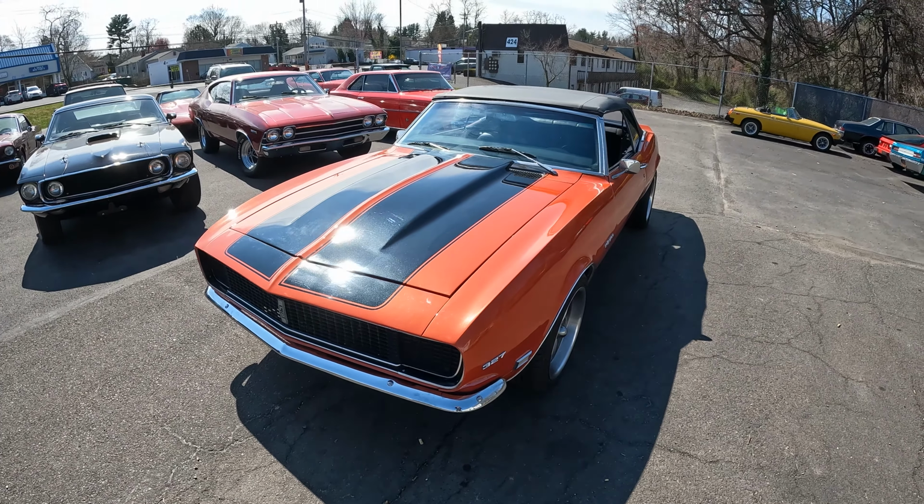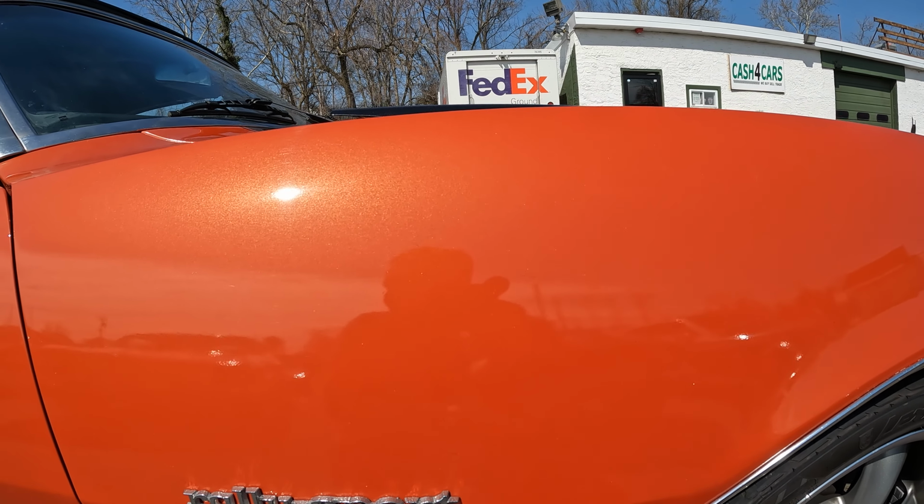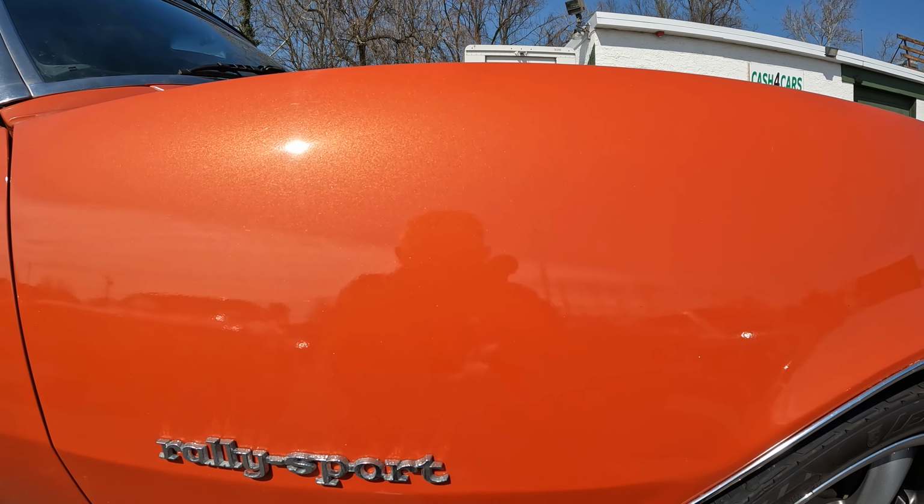We'll start with the passenger side fender. The paint is awesome. It's an orange color that has like gold flake in it, and in the light you can kind of see the gold come out. You can see the sparkle in it. I would say the paint color is probably like an 8 out of 10. The condition of the paint I would probably say is a 7 out of 10.